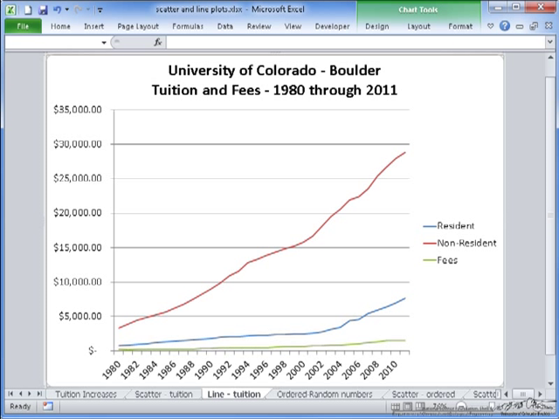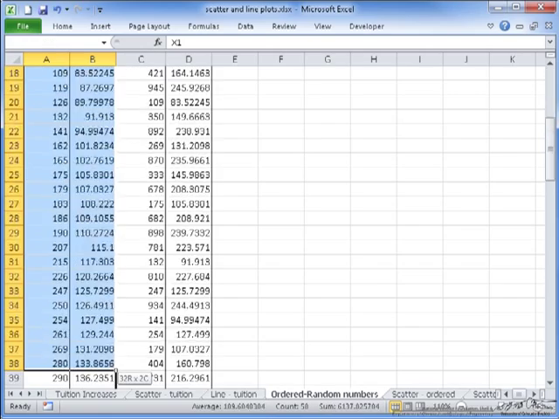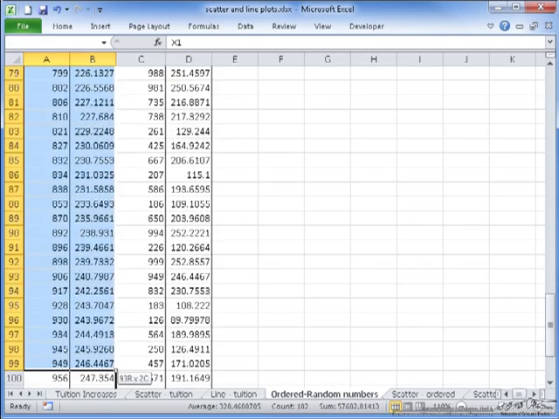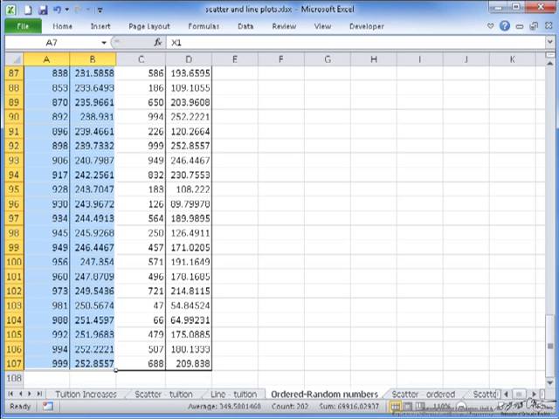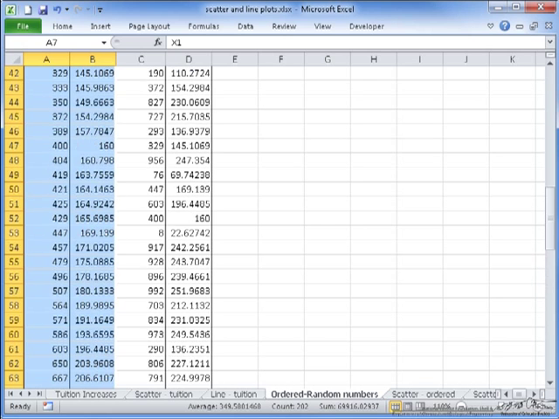To demonstrate this, I have a spreadsheet here with two sets of data, or rather it's the same set of data except the second set has it randomized. So in this first set here, the x value and its associated y value are organized by the x value from smallest to largest. Sometimes the points go up a matter of 2, other times it'll be a space of nearly 40 between one point and the next.